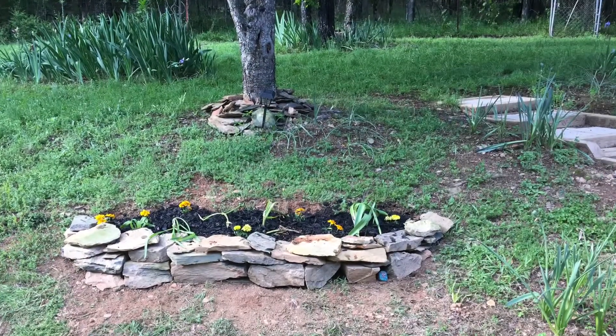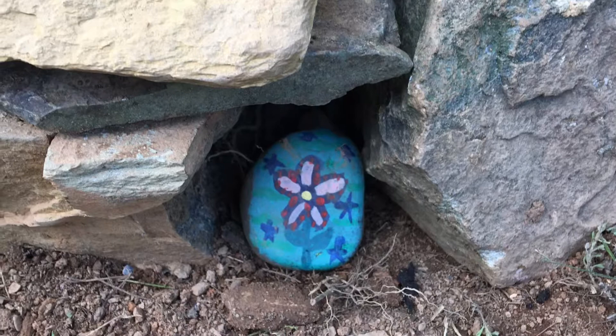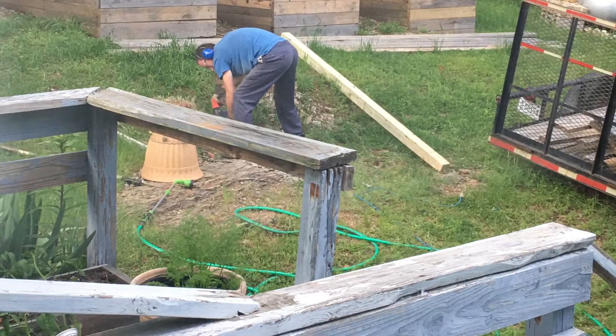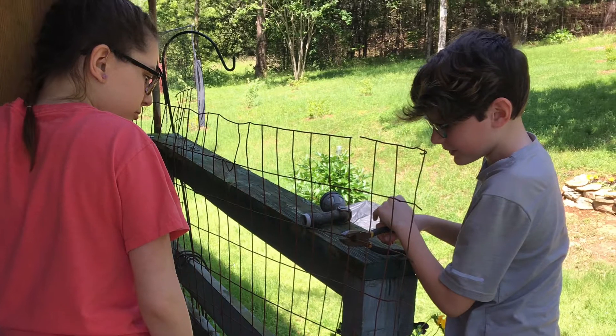I put in a very small bed in front of the big redbud tree — this is just for my high scent plants. Meanwhile, Michael brought out the hammer drill to start the supports on the 18-foot bed. Of course, the first hole started with a boulder. Meanwhile, the kids were working on their own project — they built a support for the sugar snap peas.